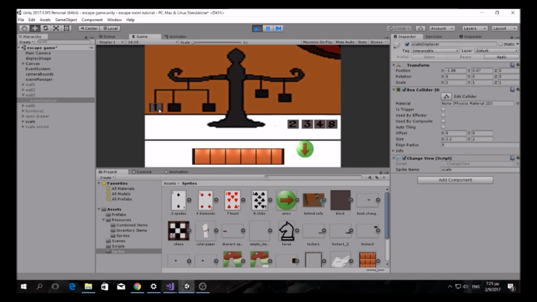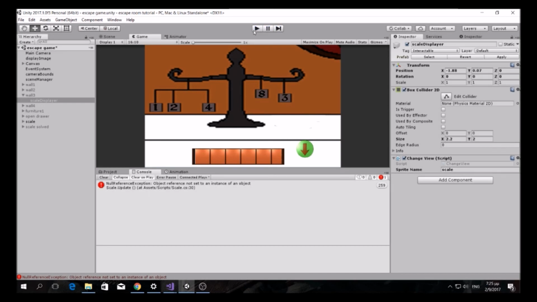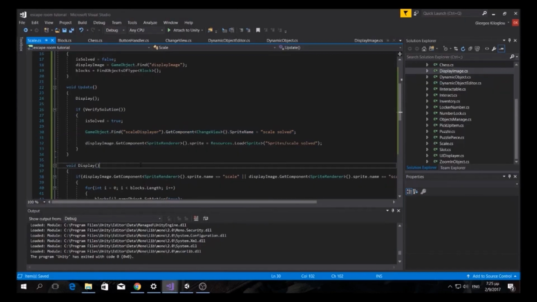We're almost done. Put everything here. This one and this one and this one. Null reference. Where do we get a null reference?